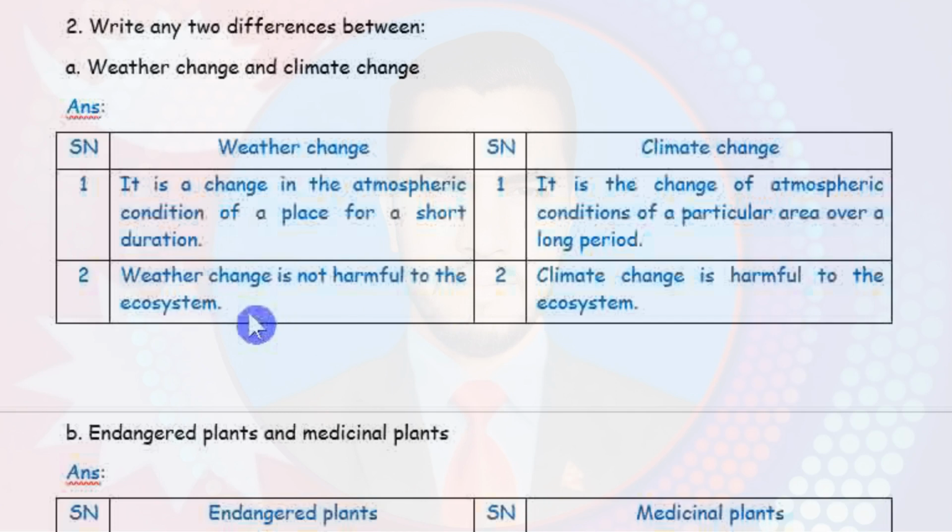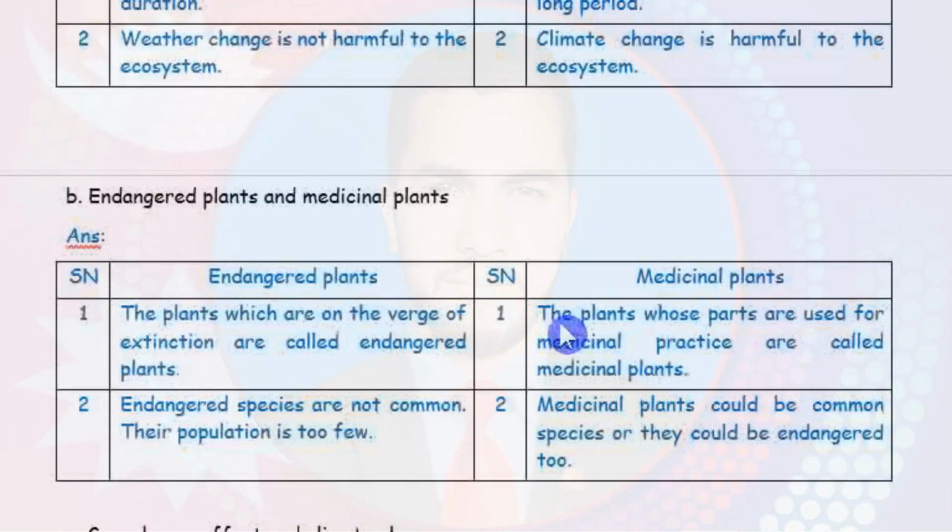During the summer season the weather is different, and during the winter season it is different, and today and tomorrow it can be different. If today is a sunny day, then tomorrow there can be heavy rainfall, and it does not cause any harm to the ecosystem. But climate change is harmful to the ecosystem. In later years, seeing the pattern and how rapidly climate change is happening in the world, it has shown many harmful effects in different parts of the world. So climate change is harmful to the ecosystem.